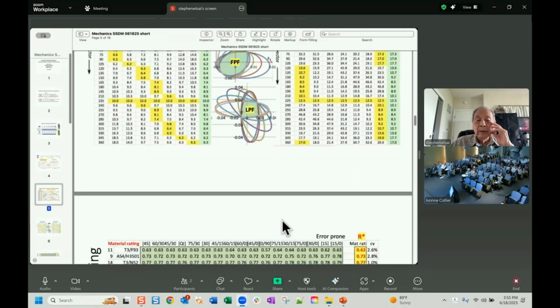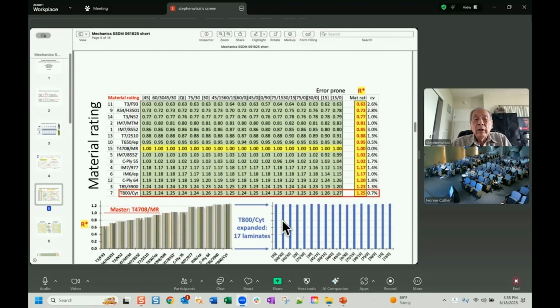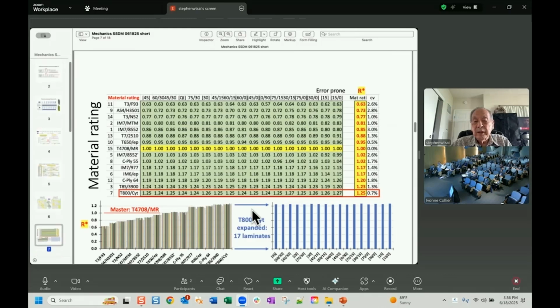And with that, you're able to rank materials in terms of strength. And this is the plot of the area of the failure envelopes. In this case, we use the radius of this circle, and then we normalize by the materials. As you can see, for each material, all the 17 laminates as a normalized value are the same. You can see they're all the same, so that you have the same relationship. This is a material rating. The material rating is here, and you can see it's very, very accurate.